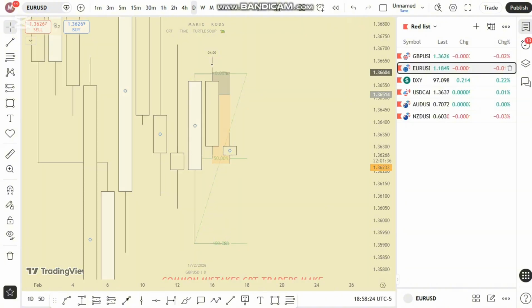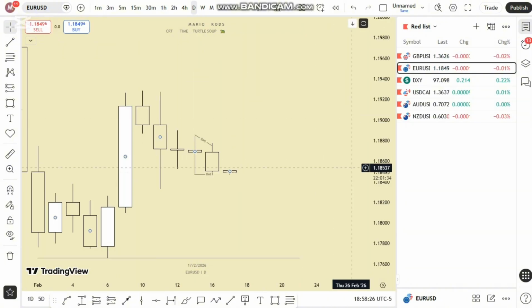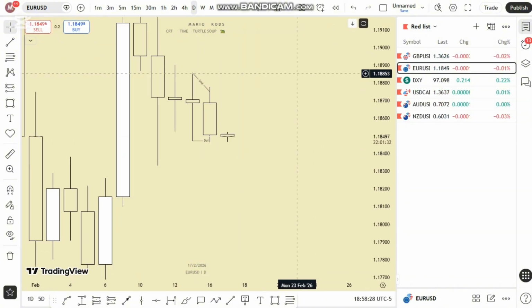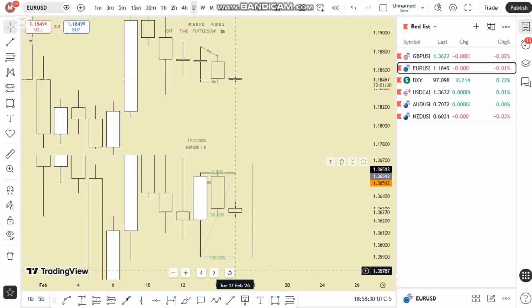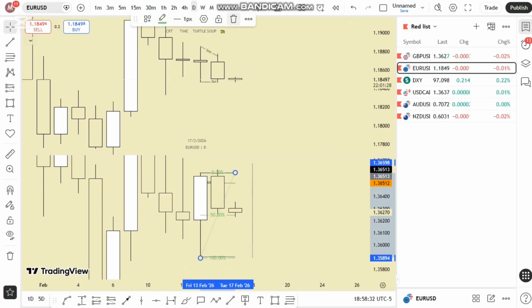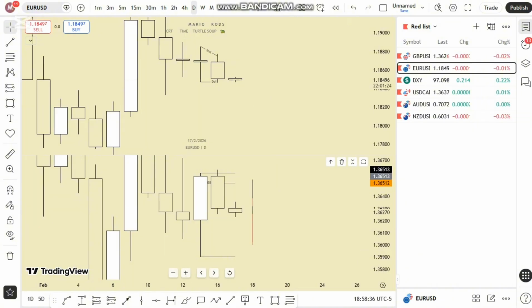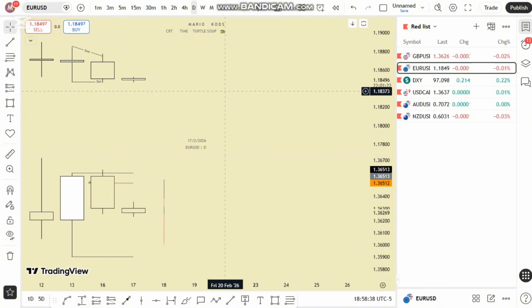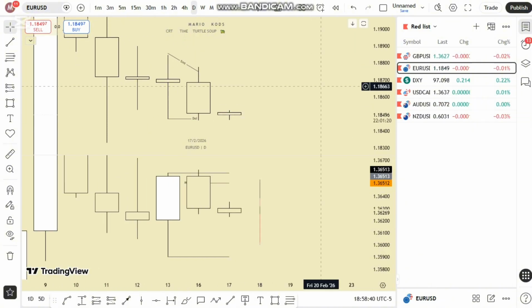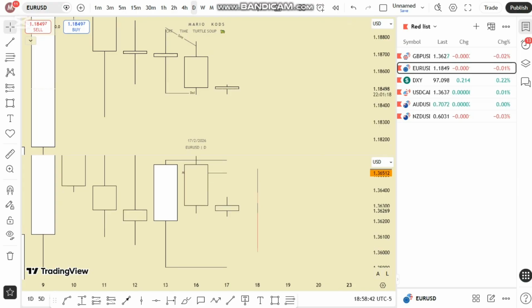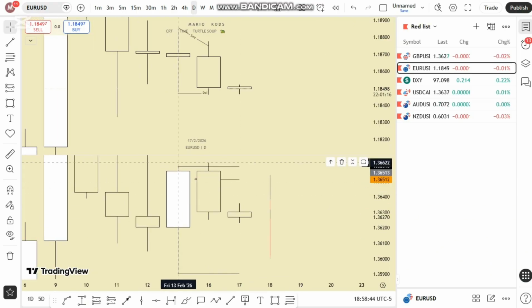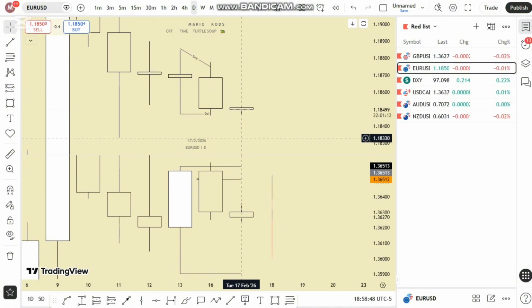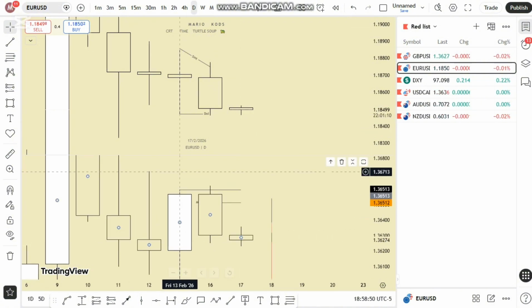Alright, Euro USD. This is Euro USD, and this is GBP USD. Let me take this out to make it more clean. Understandable. Alright, let's give it a little expansion. This is candle 1, candle 2. Same here, candle 1, candle 2. Do we see any key level? No. Do we see any key level? No. SMT.